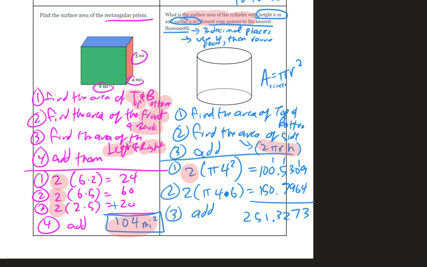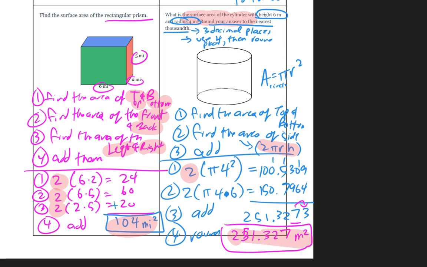Now our final step is we are going to round. We said the thousandth place is 3 decimal places. So let's underline the 3rd place, and then we're going to look at the right neighbor. The 3 tells us to bring down the 7, and then the 2, 3.152. And that's going to be meters squared. When we're talking about area, we're talking about squares. So that's the answer on that one.